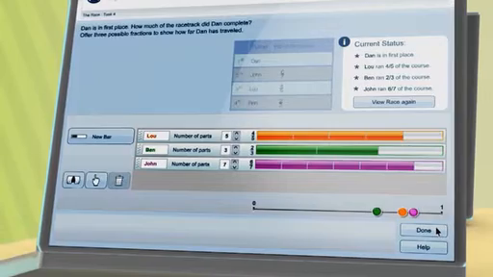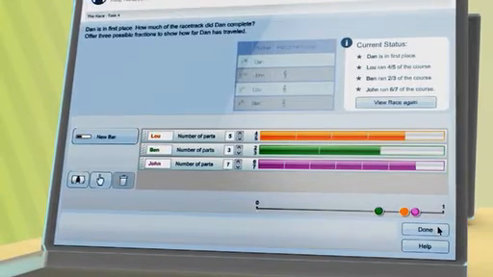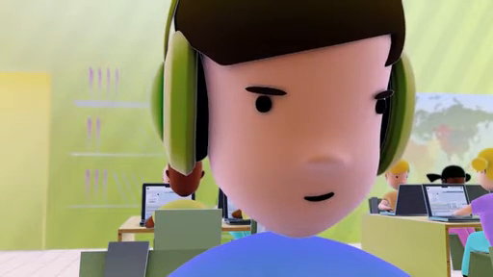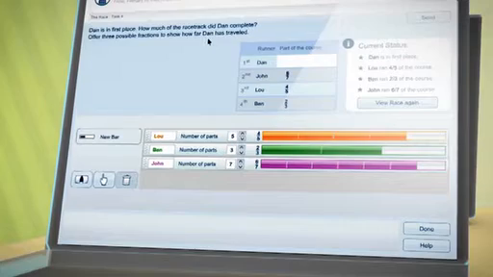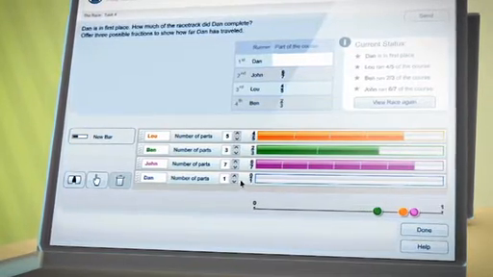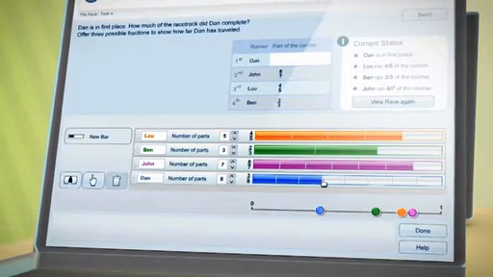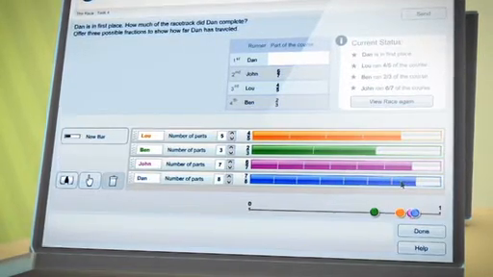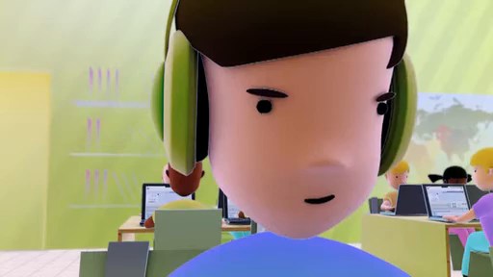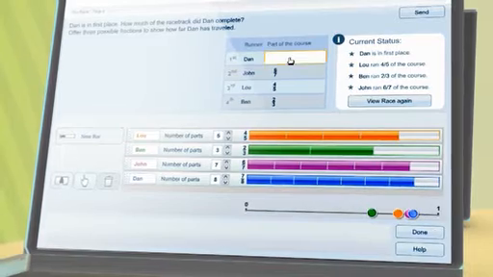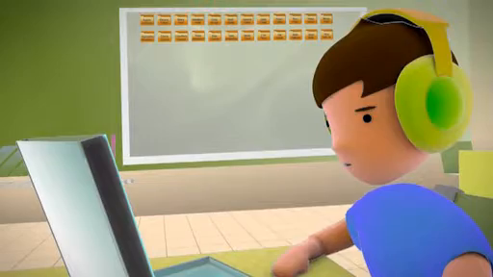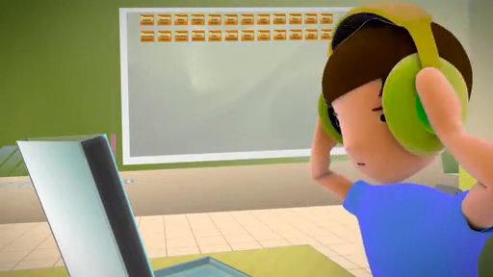Now he is asked to suggest a fraction representing how far Dan ran. Using the applet, he can visually explore various answers to the problem. Knowing that Dan is in the lead, Tony adds a new strip representing Dan's position on the track and decides to divide it into 8 bars. He then highlights 7 of them. He can see that his suggested answer places Dan ahead of all the others. Satisfied with his result, Tony moves on to the next stage and writes the corresponding fraction in the results table. Finally, he sends his answer to Miss Williams.